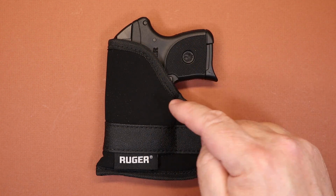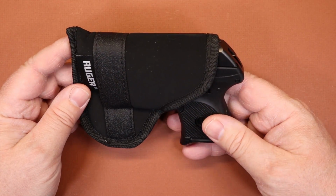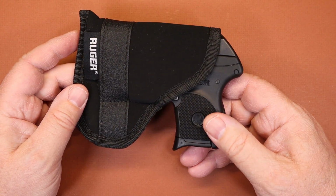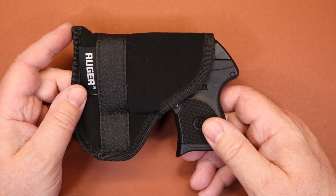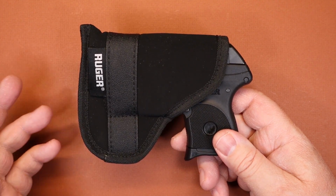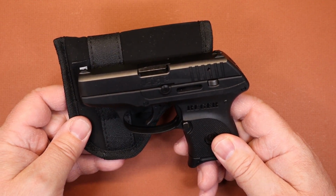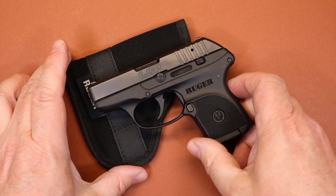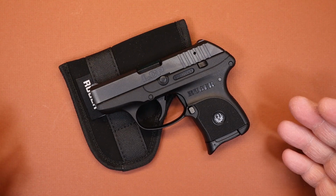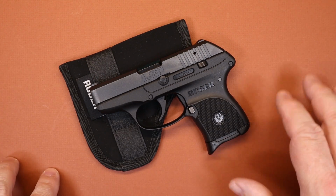I think for something this size, this is a great option because this gun is so tiny, it's kind of silly for me to even think of putting it in the waistband in the first place. Now, of course, there are other ways of doing this. You've seen me talk about Sticky Holsters before, and Sticky makes tons of holsters in the same size. And if you just want a standard holster with some kind of retention on it, some Kydex or something, feel free to do that. I am in no way telling you what to carry.